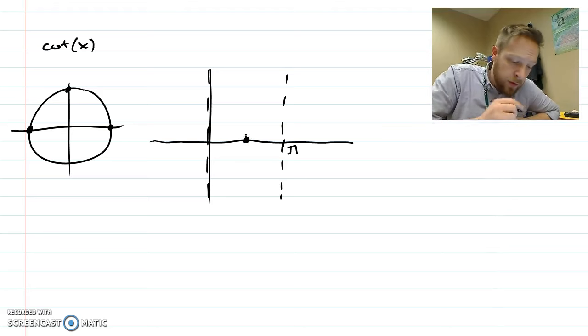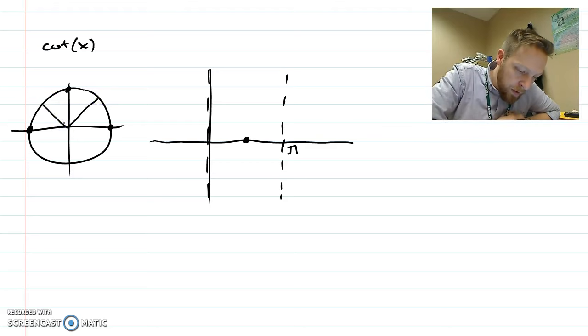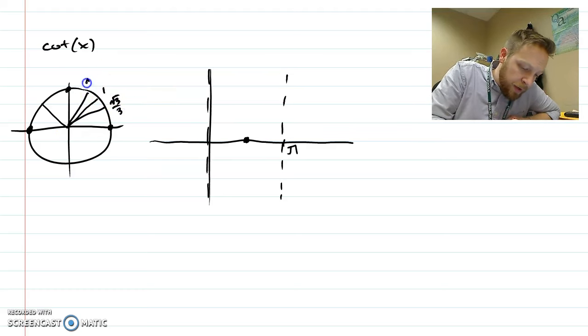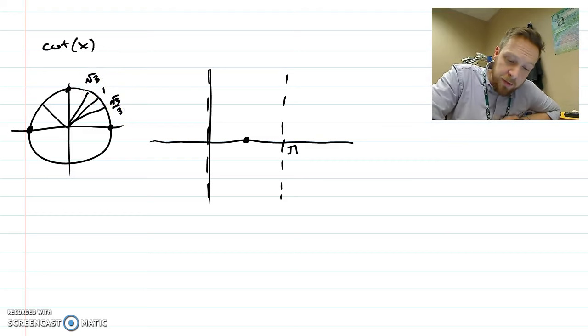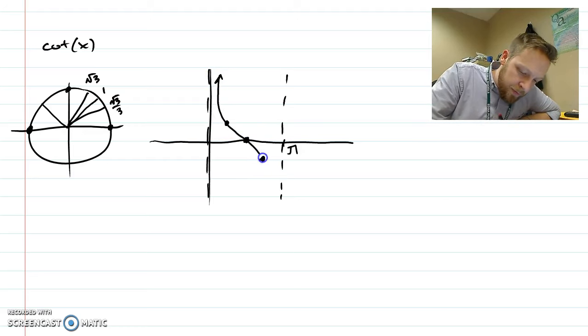Okay, the other thing is that cotangent is going to be the reciprocal. So if I was to write out 3 points here, normally tangent is root 3 over 3, it'd be 1, and it would be root 3. But it's cotangent, so it'd be the reciprocal. And so coming from the other side, we would be going from root 3 to 1 to root 3 over 3, and then downwards. So what I'm saying is that the key point 1 now is actually going to be on the other side of where we had it before. So it's like a negative x cubed.